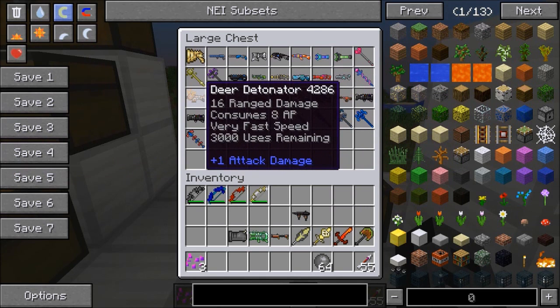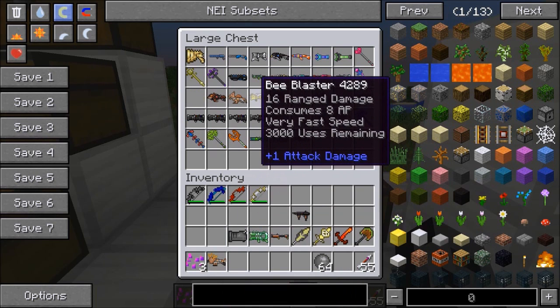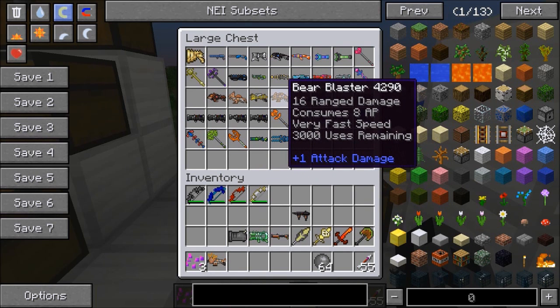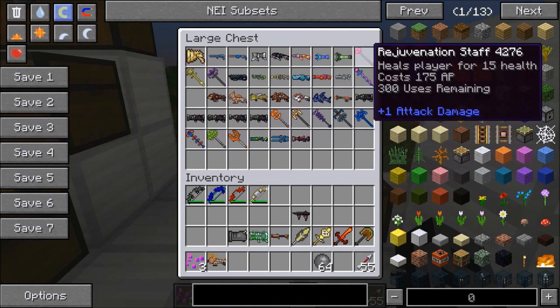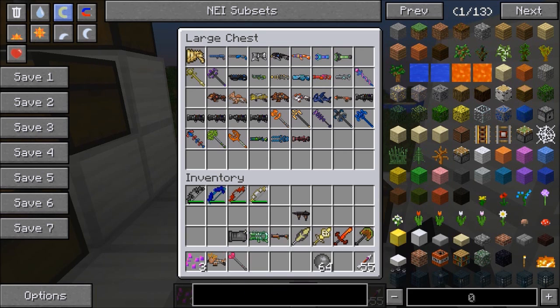Look at these. They even have animals. The deer detonator. I want that so bad. There's a bee blaster, bear blaster, some interesting ones. This one's cool, though. It heals the player for 15 health, but it costs a lot of your AP, so keep that in mind. So you can grab this. It'll heal us and hopefully save our life here.